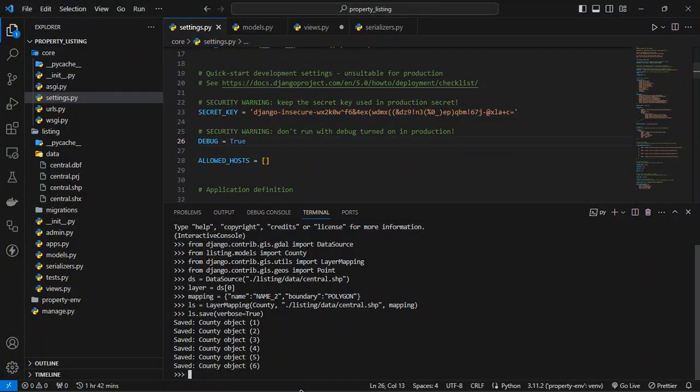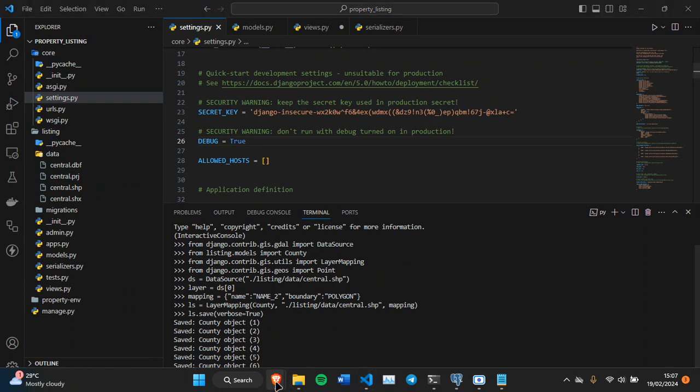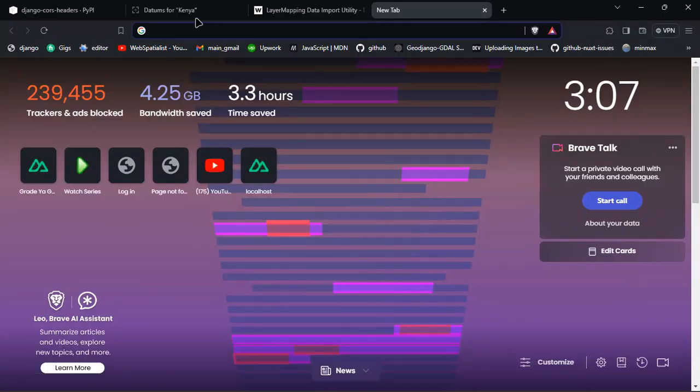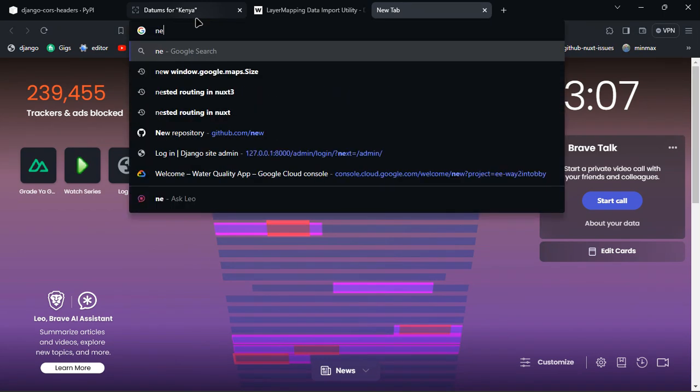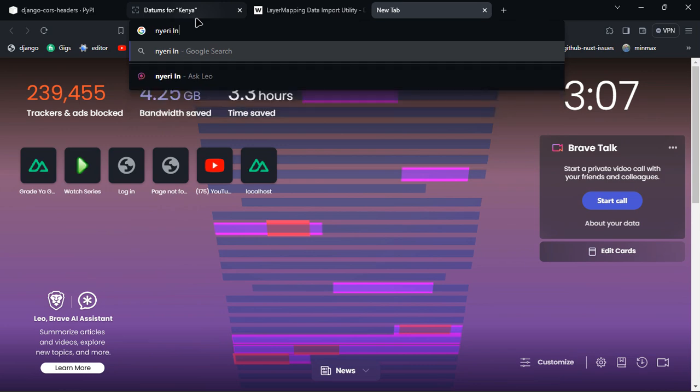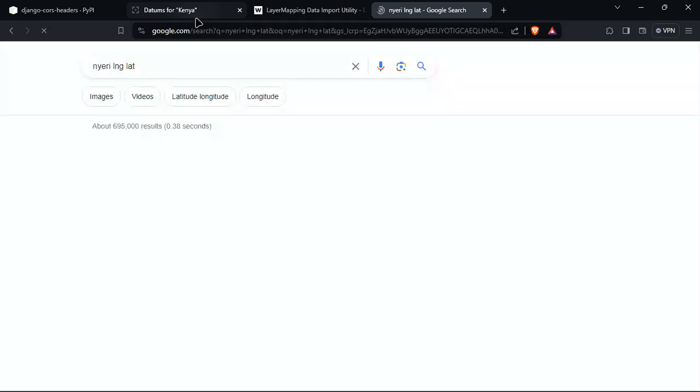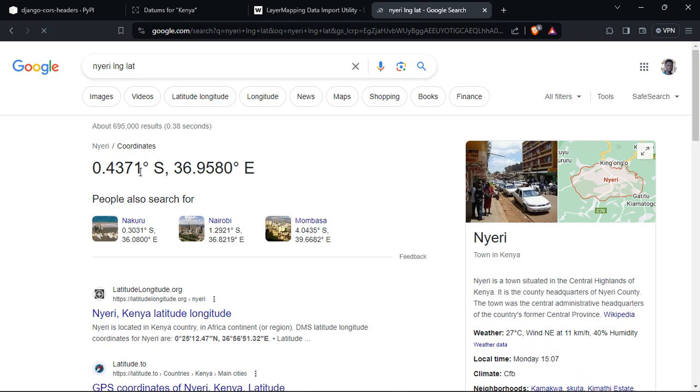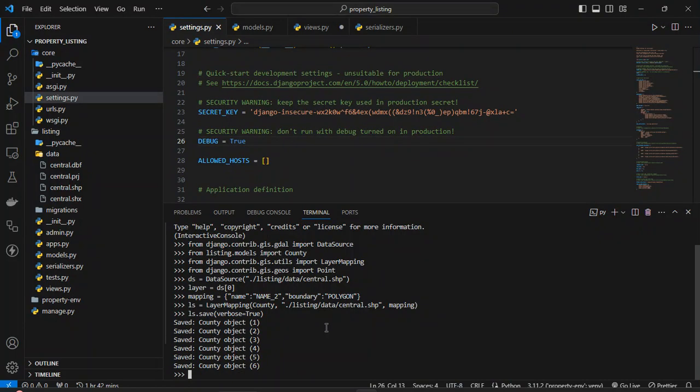I schooled at Nyeri, by the way, so I could be a little bit biased. So I can just do Nyeri, and the coordinates are 0.4371.